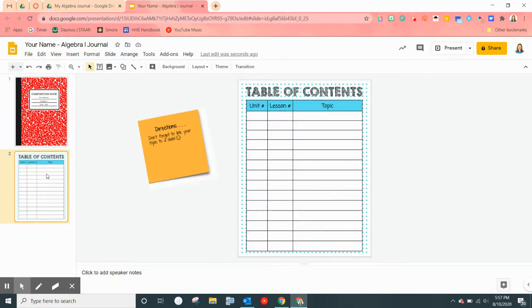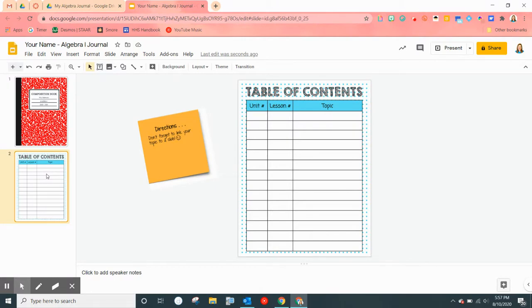Your table of contents is going to be uber, super important. I grade journals. If you read my expectations and procedures and protocols slideshow that I put in there, you would have seen the one on journals. I grade journals every 9 weeks. It is a major test grade. And usually, if you're keeping up and following the videos and taking notes well, and all of your notes are going to go in your journal, you will have a 100 for a major test grade every 9 weeks. So keep up with your journal.